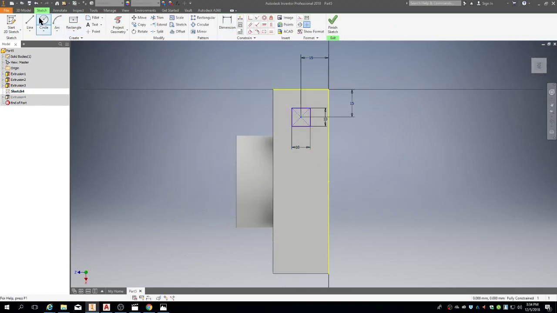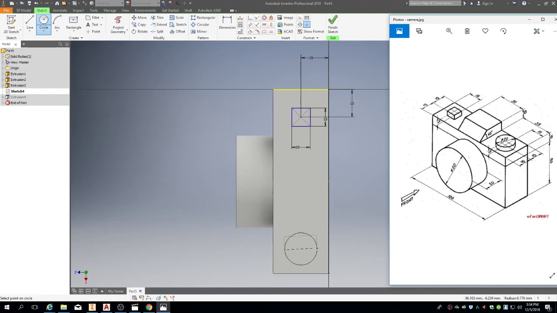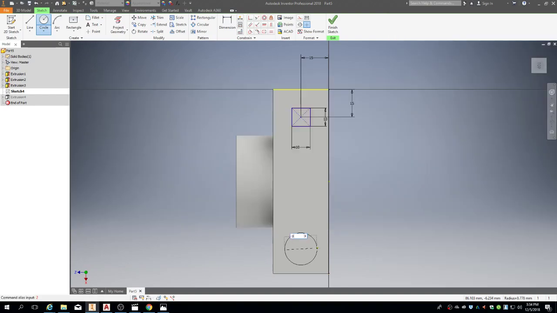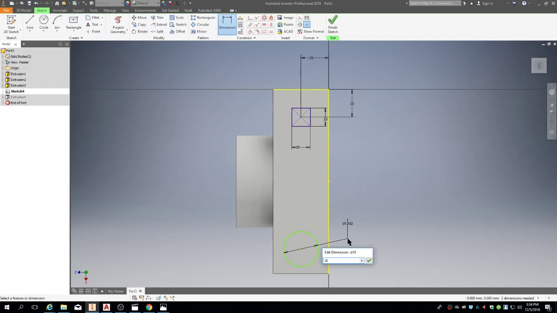I think it was going to be a circle located somewhere down here, and the dimension of it was 20. I have overshot, hit dimension, drag this out, and write 20.